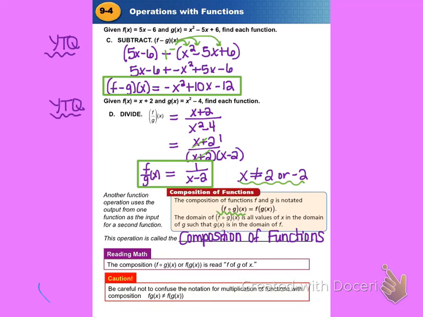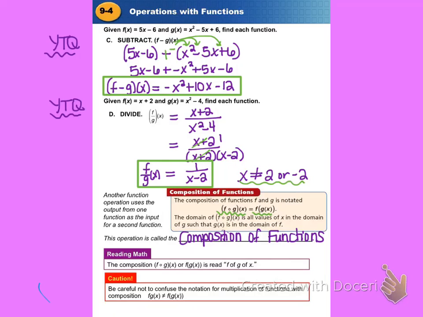Well, first of all, let's talk about the notation. So composition of functions, 2 functions, f and g, would be notated like this. That little dot there, the little open dot, not the filled dot that we associated with multiplication, means composition of functions. And you'll see it written like this with the f and then the open dot g of x, like that. Or you'll see it written like this, f and then in parentheses g of x. And how it's read is, in either case, f of g of x. So it's read just in order.